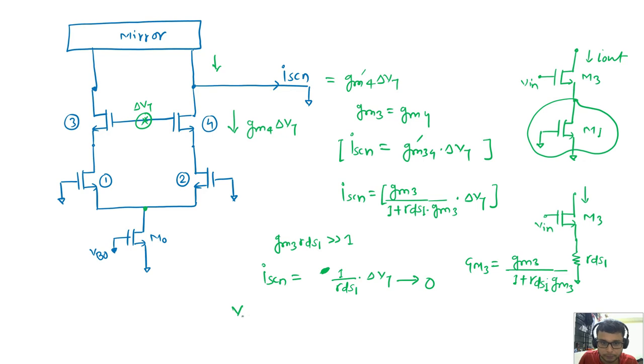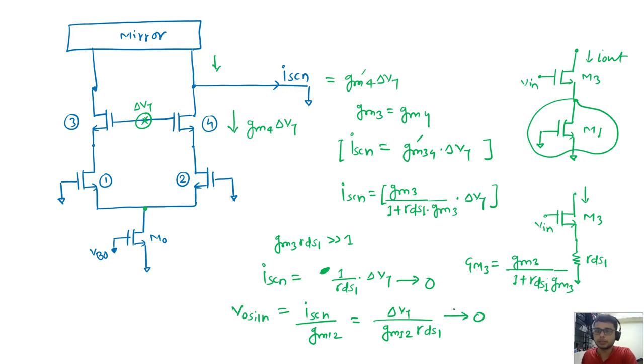And also the input referred offset due to this device pair will be what? The short circuit current divided by GM of the input pair, or we can say GM of the complete distribution, which is nothing but the GM of the input pair. So it is giving me del Vt divided by GM1 RDS1, which is nearly a negligible contribution, that is, I can say 0.